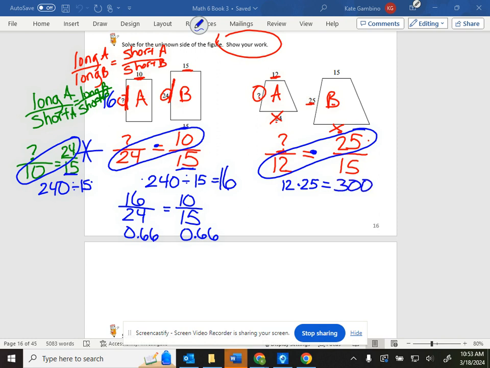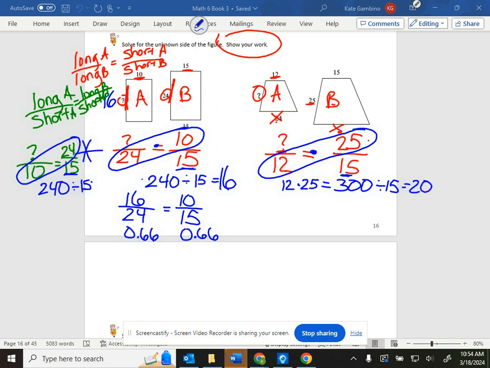What is my second step? Oh, Connor. Why divide by 15? That's the one I haven't used yet. So I know I'm dividing by that 15. What is 300 divided by 15, Madeline? 20?